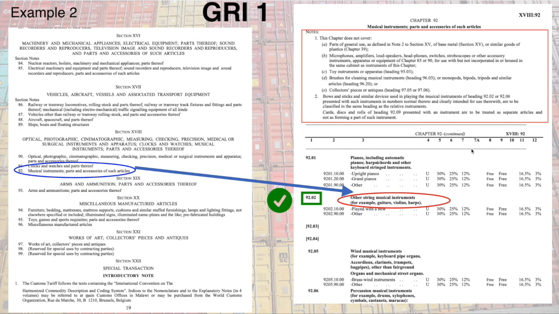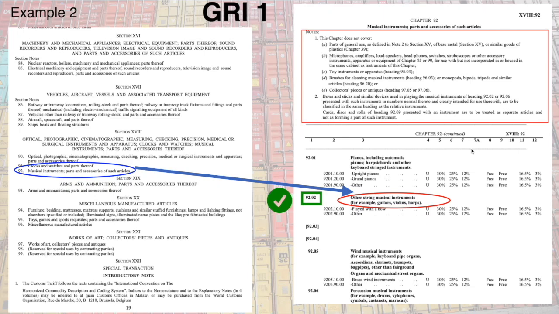Therefore, we can say that we have found the corresponding heading for our merchandise, a Spanish guitar, which is then classified in heading 9202. You have seen now how, using the text of the headings and the chapter and section notes as a legal basis of our classification, and the other text only as reference, we have applied rule number 1 to find the correct tariff code.